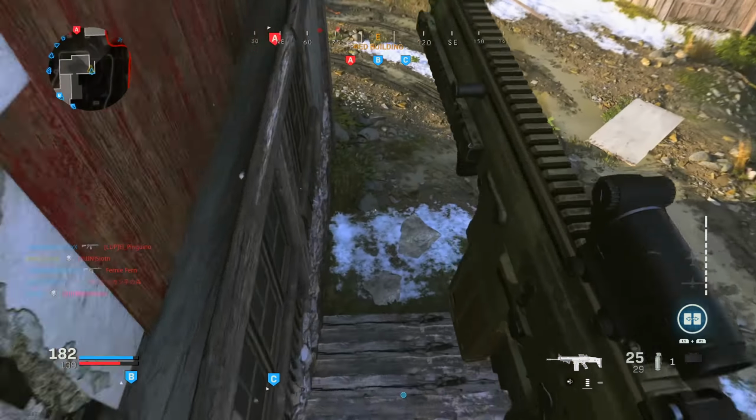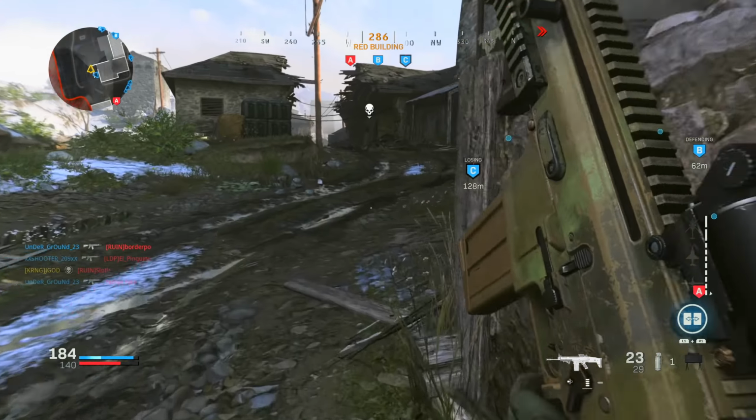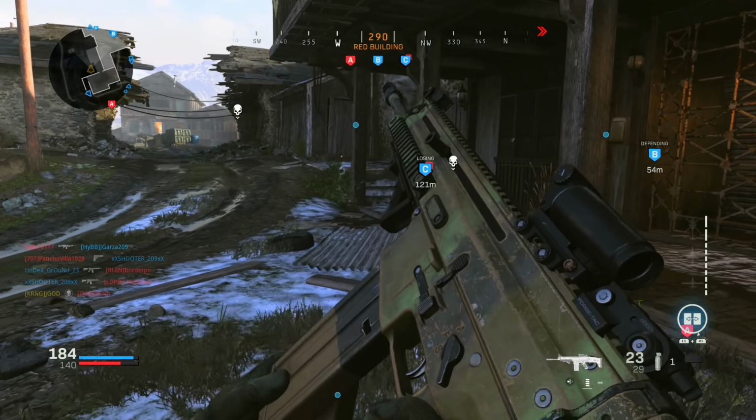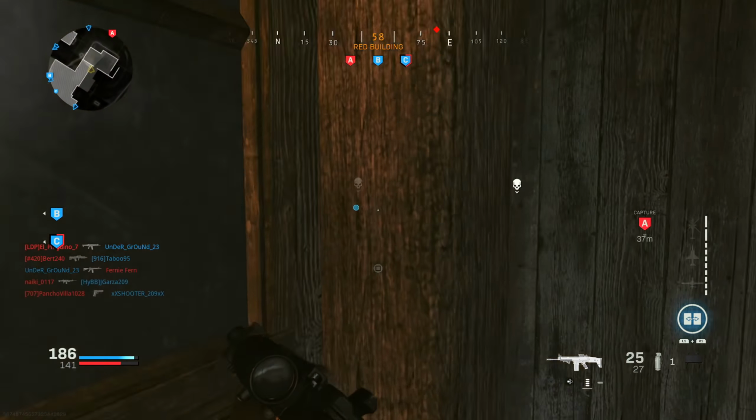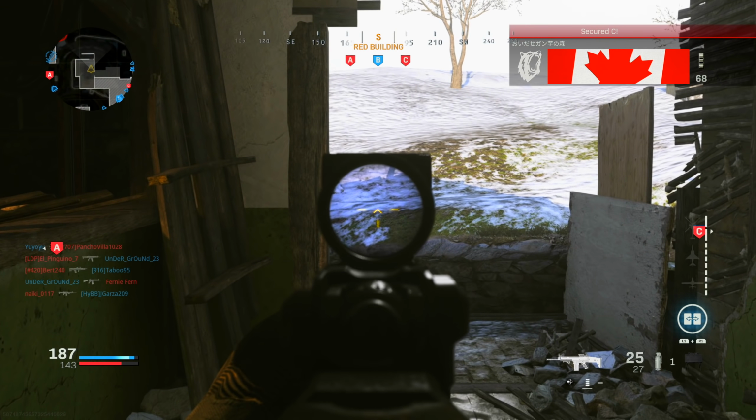I'm not sure exactly what's going on here. My teammate's below. I peek it really quick, turn around, end up pre-firing at my teammate. Wasn't 100% sure that was a good guy or a bad guy. Wasn't sure if there was a guy that jumped up behind me. But you can see my teammate just died. I'm not sure exactly where the enemy is.